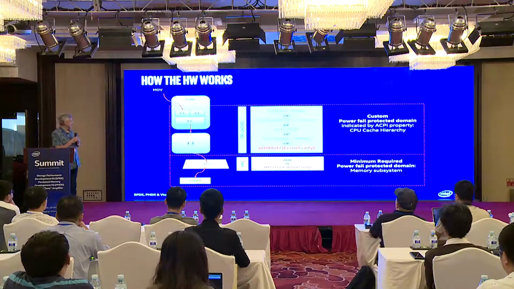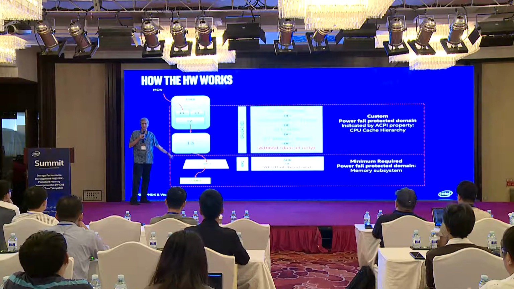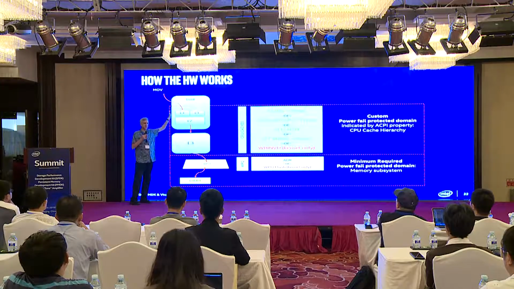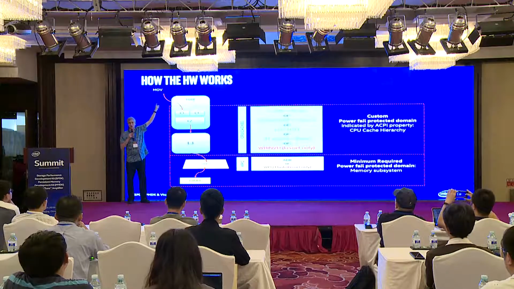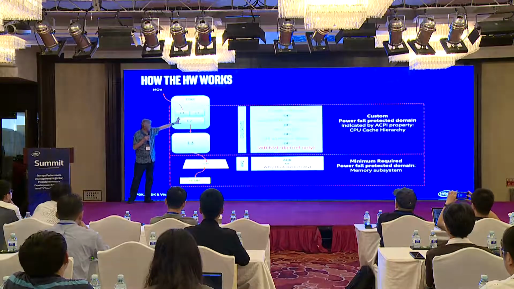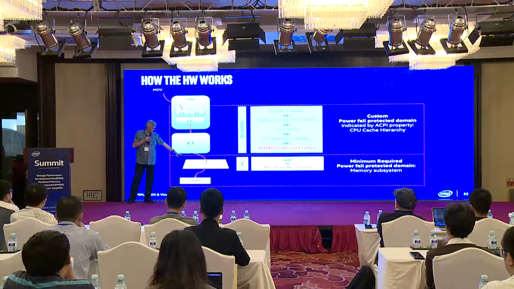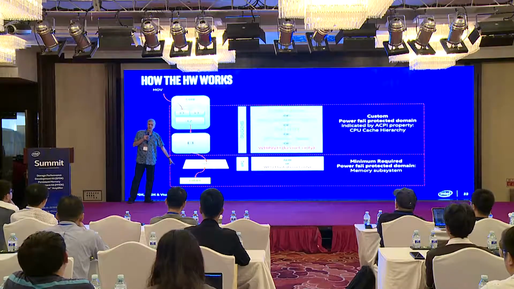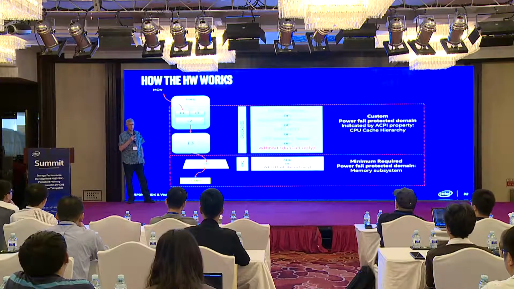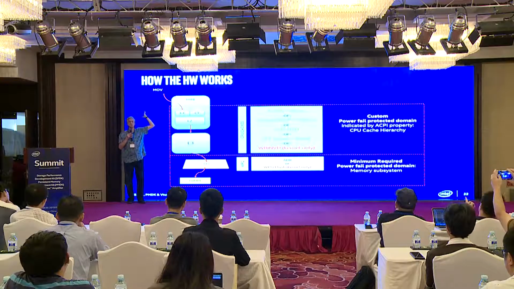In the hardware, how does this work? Well, in the hardware, here's a little cartoon of an Intel processor with some caches. If I do a store instruction, it goes down into the processor caches. It eventually makes its way through the caches to the memory controller, which I showed down here. And then eventually it makes its way to persistent memory.